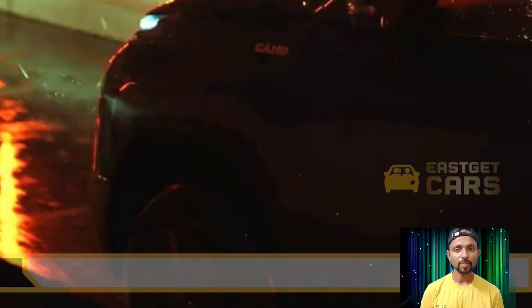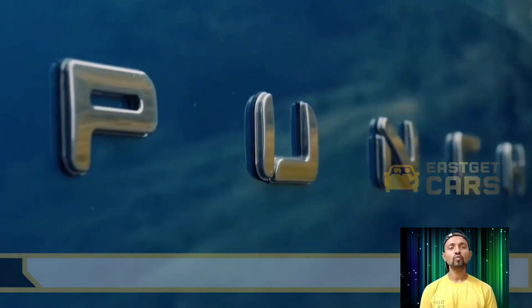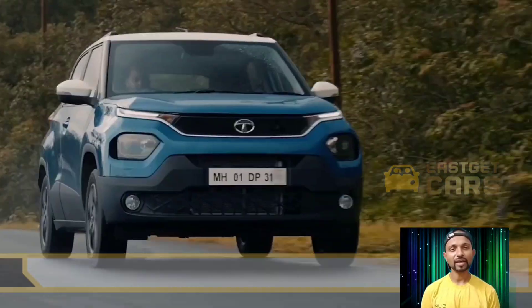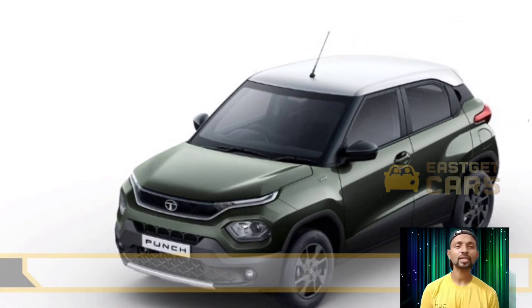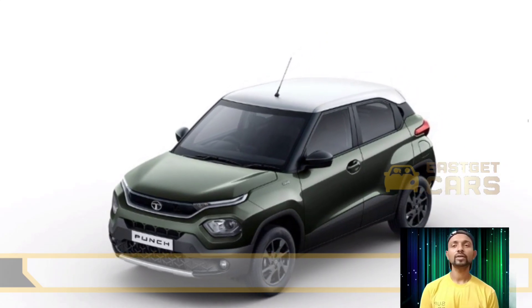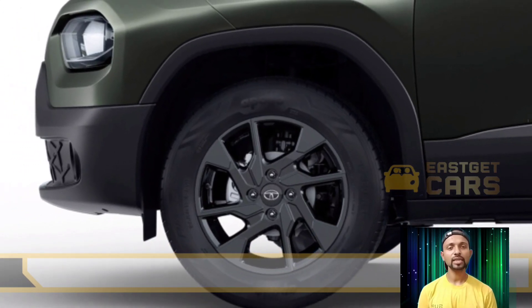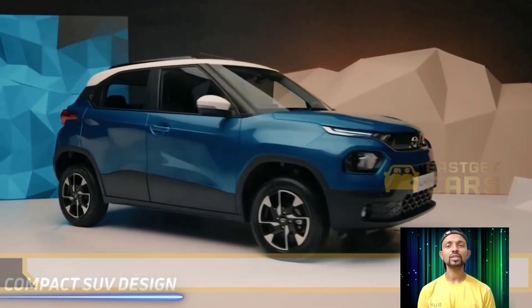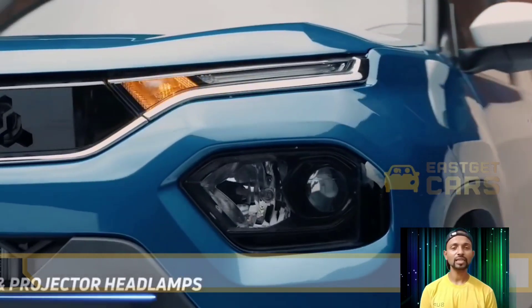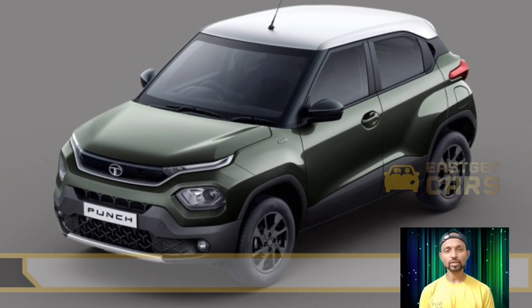The firm may also provide an accessories package. The new Punch special edition interior may feature a sporty all-black look. Its dynamic appearance will be further enhanced by black leather seats with contrast camo green stitching and a black stone matrix finish on the dashboard. It will be based on the top model, featuring a 7.0-inch semi-digital instrument display, automatic temperature control, power folding wing mirrors, and a cooled glove compartment, plus a center armrest for the rear seat.